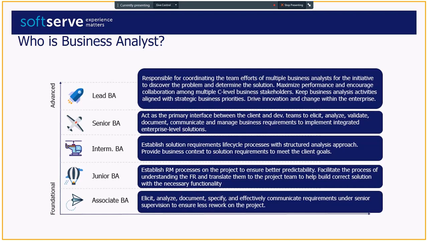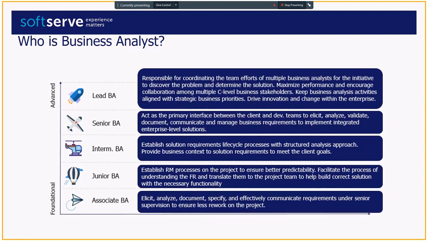Because when you work as a business analyst, it's not only about gathering the requirements, it's about trying to solve the problem that the customer has. There may be situations where software is not the only solution. Perhaps there is a solution hidden in the process management, or in trying to optimize some of the processes within the company, or in using a different solution. So that's where the intermediate BA and all of the higher positions come in, because we can analyze a bigger context of the problem and try to provide a proper solution for the customer.